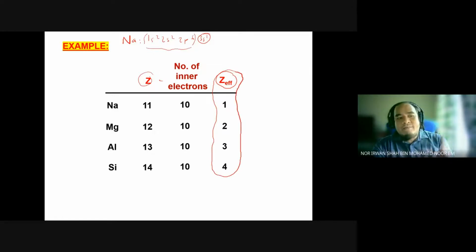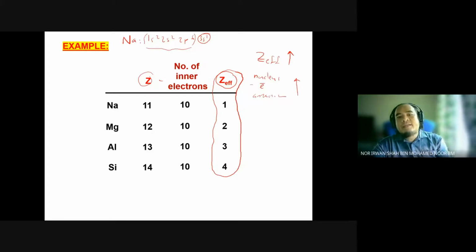So which element has the strongest, ataupun kita katakan strongest attraction between the nucleus dengan electrons? Which element? Come on, which element? Yang mempunyai nucleus electron attraction yang kuat? Is it sodium? Can we say sodium mempunyai stronger attraction antara nucleus dengan elektron, the strongest? Betul ke, guys? So balik tadi, recall balik yang tadi. Apa yang diterangkan oleh effective nuclear charge ni? Maksudnya, the higher the value of effective nuclear charge, apa maksud dia? Okay, nucleus electron attraction adalah stronger.